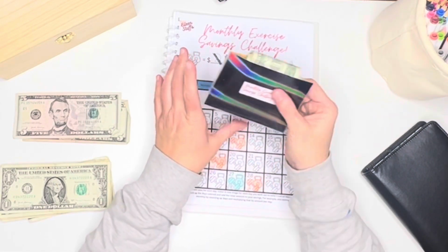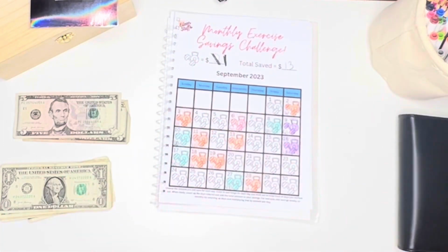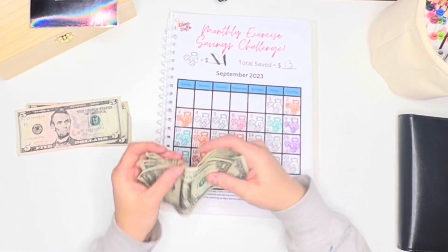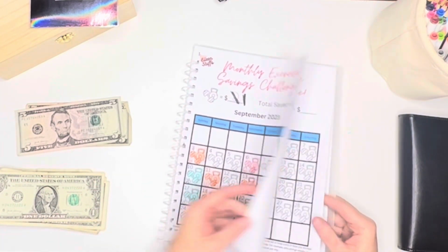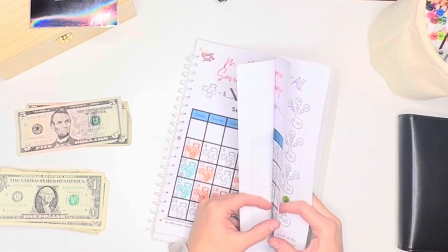So if we keep up with this trend, there's a good chance maybe I'll get close to 200 by the end of the year. We have 3 months left. So even if I do like 20 something dollars the next 3 months. So if I work out more days than not for the rest of the year, I should be able to bring this up to a $200 payment, which would be nice.